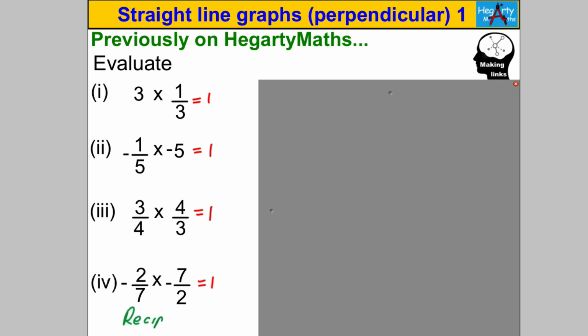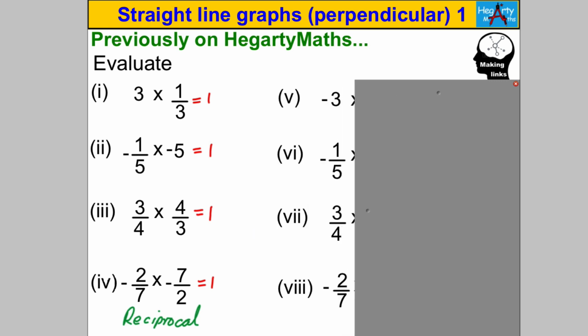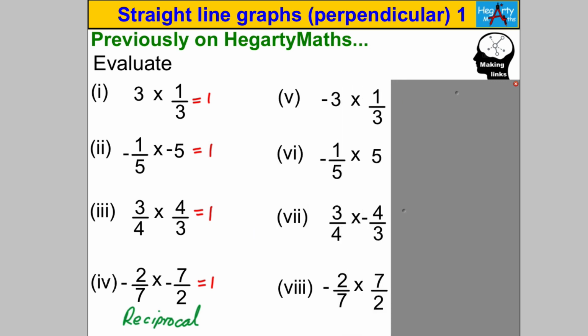So I need you familiar with the idea of reciprocal and what that means. Two numbers are the reciprocal of each other if they multiply to 1. Now I want you to pause the video and have a go at these questions. They look very similar, but the answers are a bit different. Pause and have a go.